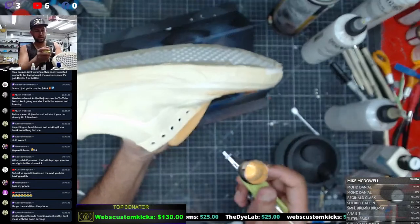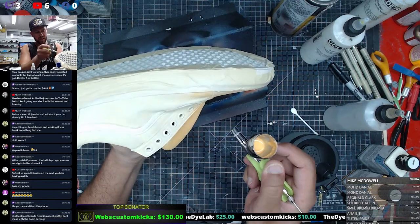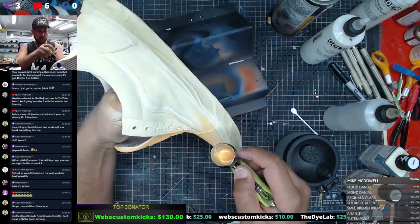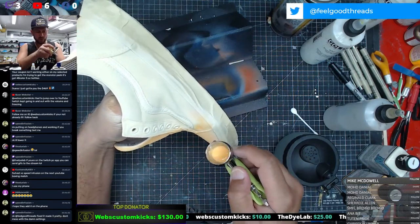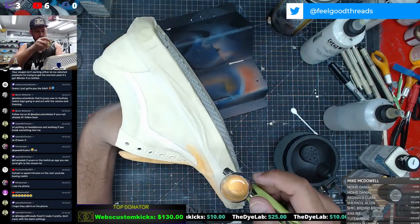Again, pushing out here, you see there's a wrinkle here. It's a natural one. You don't want to paint it like that. You want to paint it how it's supposed to look. Again, pushing out.